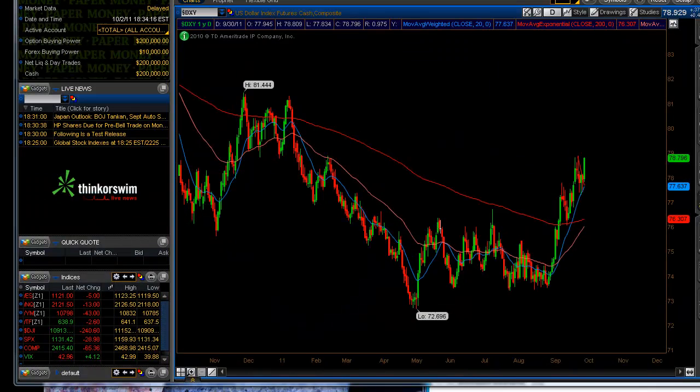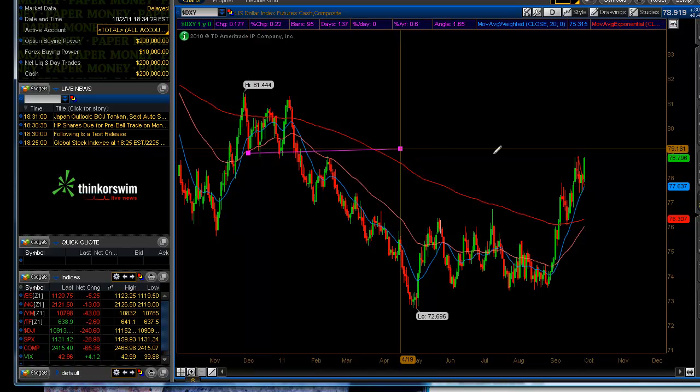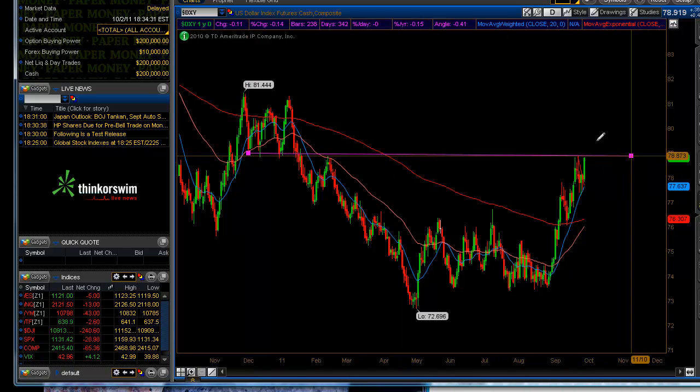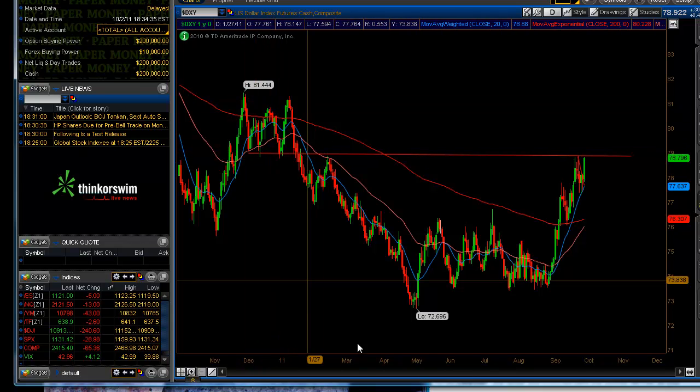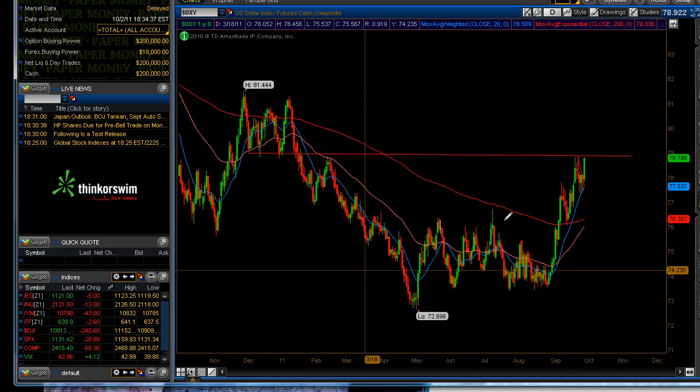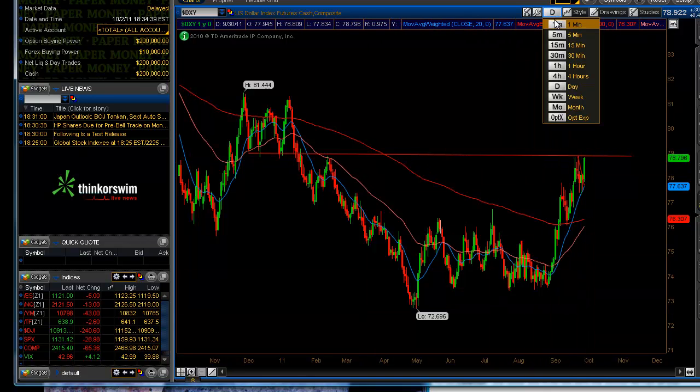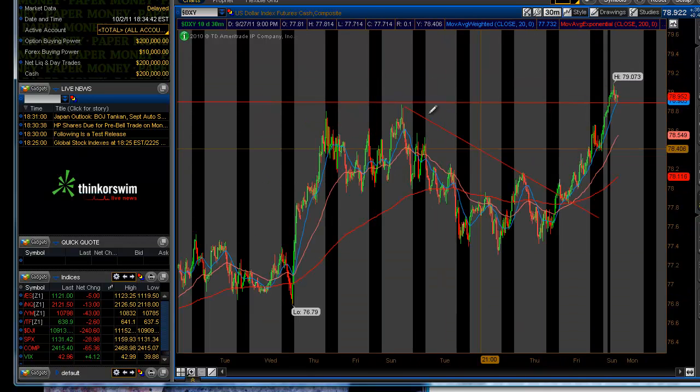Okay, so we're back here with part 2, and the futures are live again, and the dollar is rallying. I'm noting this resistance level here on the dollar, which was once support. We'll keep an eye on that. Let's look at the 30-minute. This is where we broke out last week, this trend line.